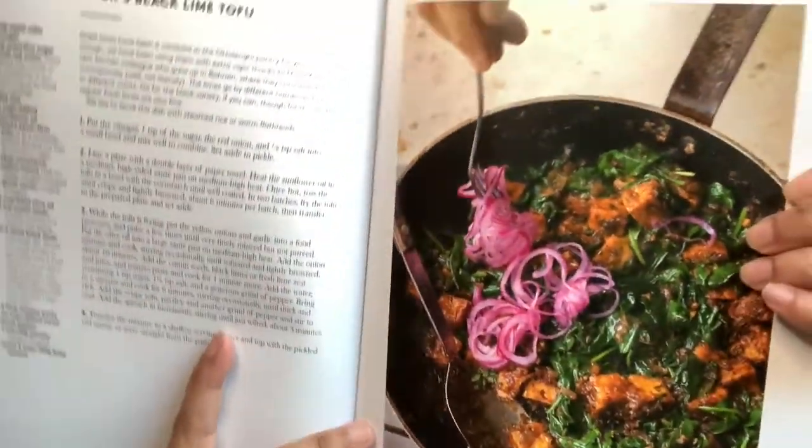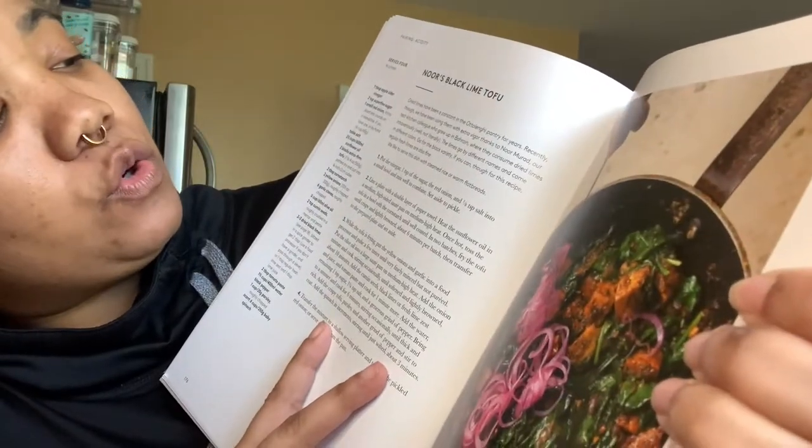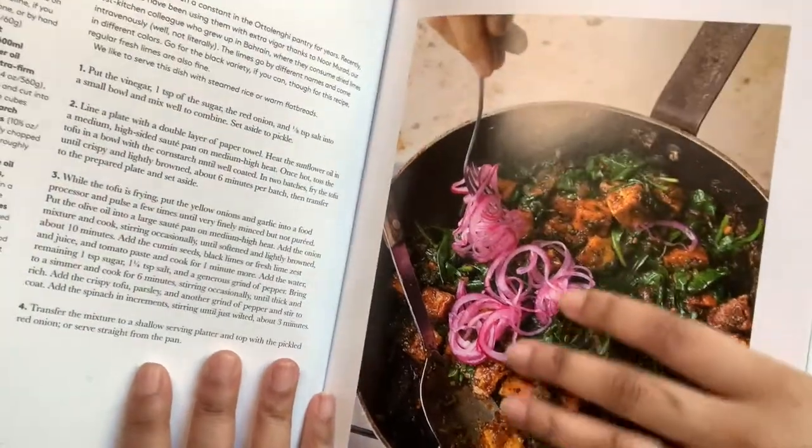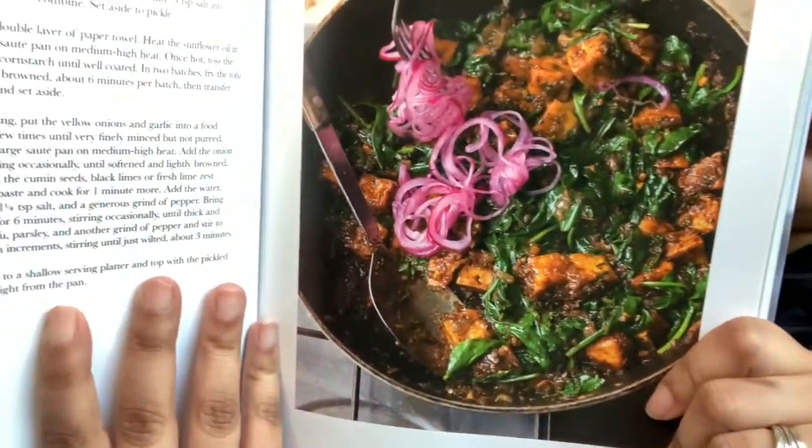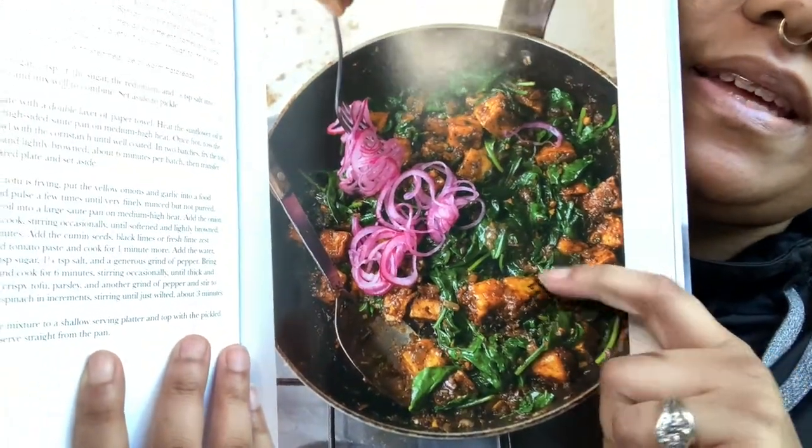Anywho, so this is what I'm making today, right? It is called Noor's Black Lime Tofu. And the picture itself is like gorgeous. Look at how vibrant those colors are. You have some onions, some spinach, and tofu.